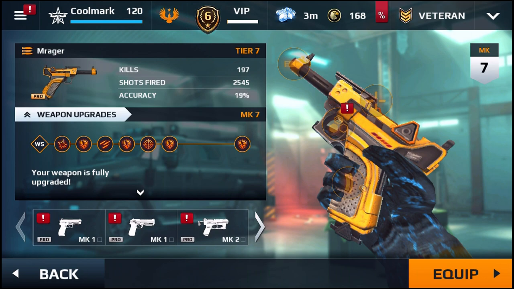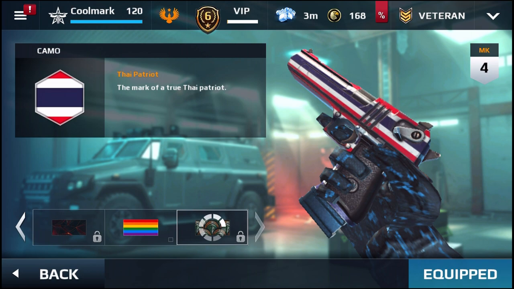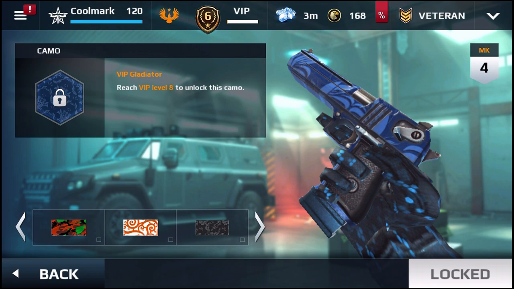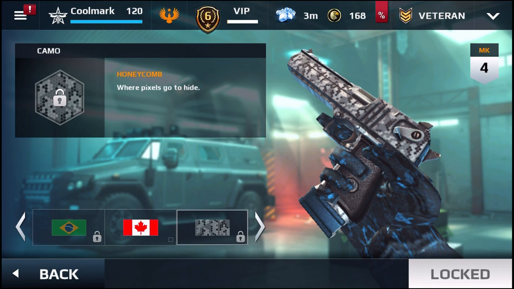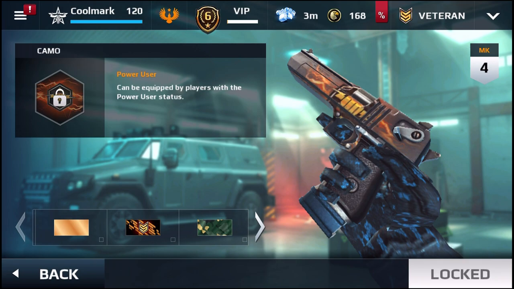Wow, it's like I got a new camo or something. Want to get the Chinese camo and that's it. Good to know. Nothing else is new. Why didn't I get this? Oh yeah, I can't get that. These are VIP things. Honeycomb camo I'm never going to get. You can't even get it anymore. Look, it doesn't even say you can get it through supply packs. Brazilian camo I can't get. What's another camo I don't have and will never get? Huh. Yeah, no. Okay, so I'm good.